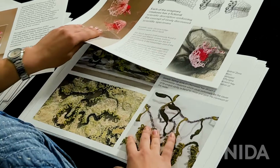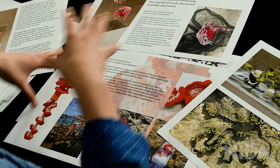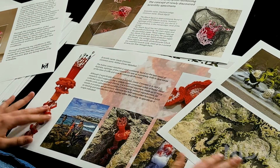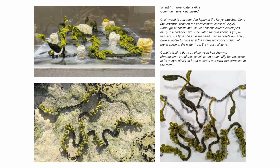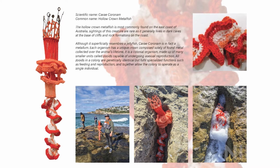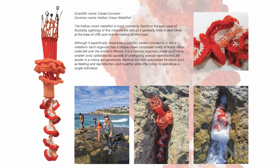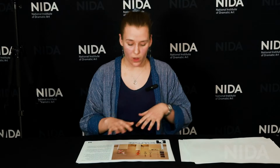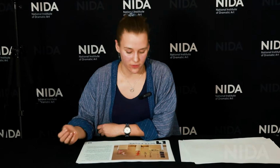I think it reflects my style of work and my process in that it combines a whole load of different mediums. I have sculpture, photography, and even a little bit of text. I wrote little specimen descriptions of all of the animals I created. And then I also have ink drawings and that sort of thing. So I think one of my strengths is that I love working across a really wide range of mediums, and that's for sure something I want to incorporate into my practice going forwards.